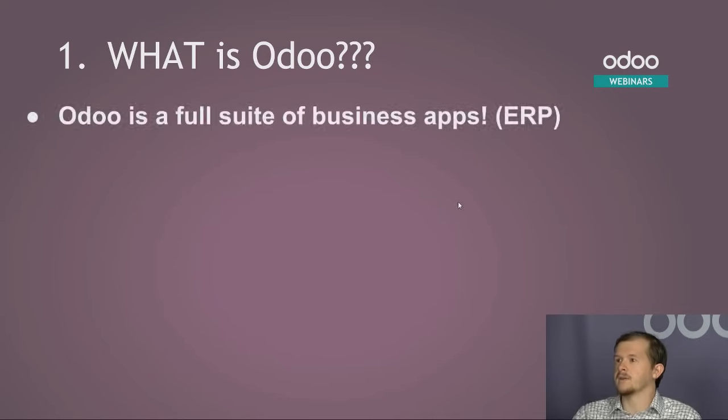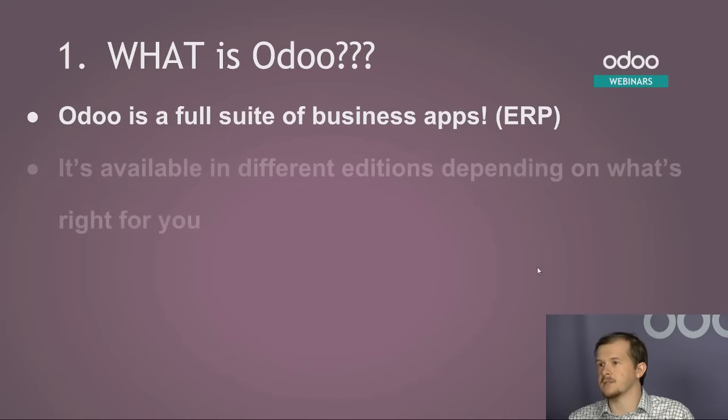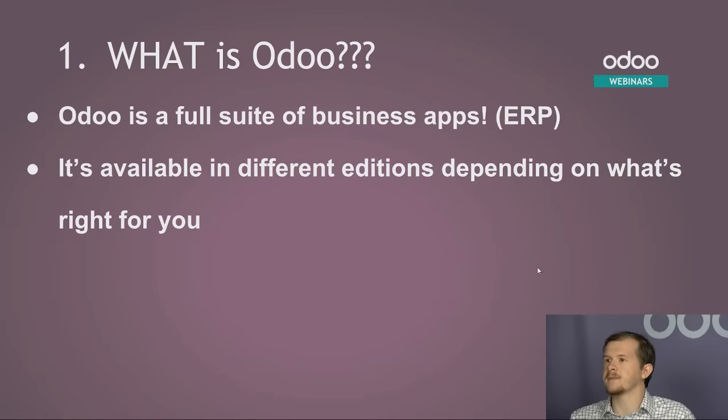Specifically, what is Odoo? Odoo is a full suite of business apps. Now, that means a lot of different things for a lot of different people. ERP is enterprise resource planning software. In layman's terms, it's the apps or software needed to make your business run efficiently. So in a lot of cases, that will contain sales, CRM, accounting, manufacturing in some cases, and projects. We have over 40 different apps to help manage your business, and each of these apps integrates with the other apps.